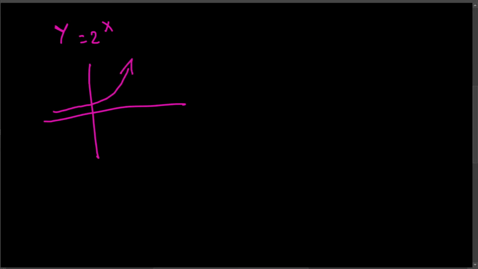So first one, let's say we have y is equal to 2 power x. The graph looks like this. It opens up in the quadrant 1, and let's say we have a function that is y is equal to 2 power negative x. Now it opens in the quadrant 2, so it's actually a flip of this one. You can see as the x becomes negative, it flips in the y-axis.